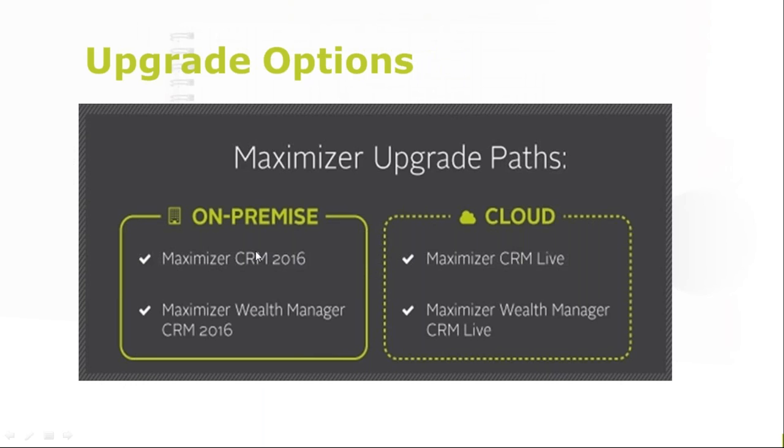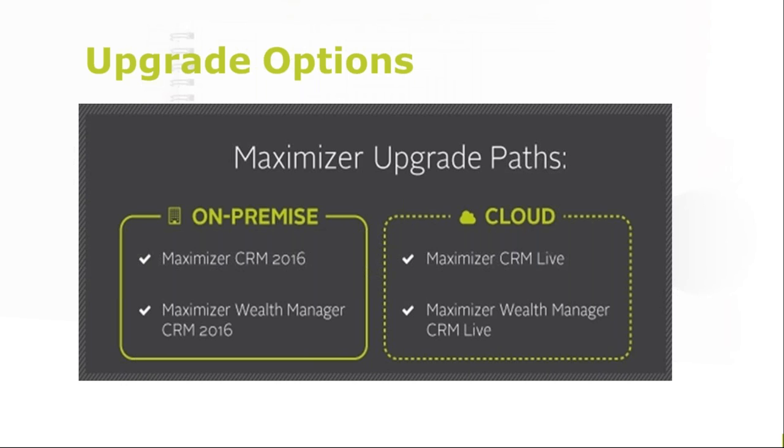So let's begin. In general, there's two upgrade paths that are available to every one of our Maximizer clients today, and those involve staying on premise or going to our cloud. And Maximizer has a data center based in Toronto. We host with a company called Tenzing, and I've been through security audits with that data center through Manulife Canada, Raymond James Canada, Raymond James US, as well as Scotia. And in all cases, the advisors that work for those 4 different firms have permission to use my cloud-based solution.